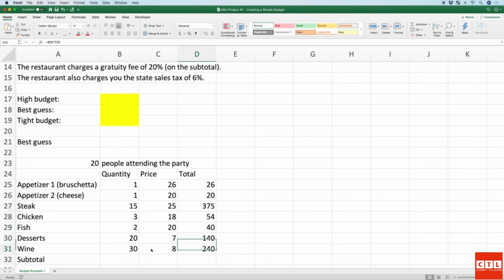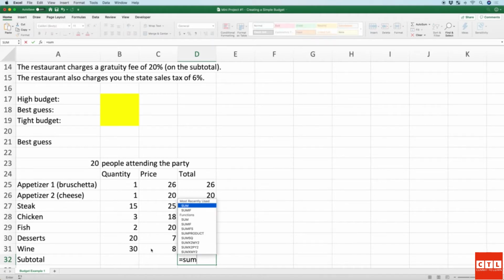Okay, and let's do equals, and we're going to use the sum function, SUM, with an open parenthesis, and I'm going to hit the up arrow to start highlighting the cells that we want to sum or add. Sum means add. I don't know why the Excel creators didn't use the word add, but that's just the way it is. Let's hit the up arrow, and we've now selected D31, and if you hold down the shift key and hit the up arrow, it starts to highlight the entire region of numbers that you want to add. So we have D25 to D31, that's exactly what we want. We need to do a close parenthesis, that's shift 0. So we have equals sum, that range of numbers that we want to add, and then hit enter.